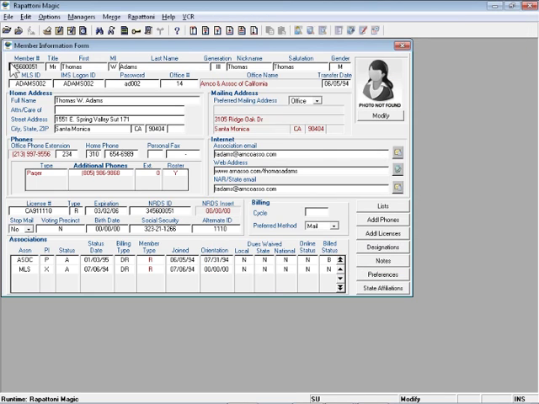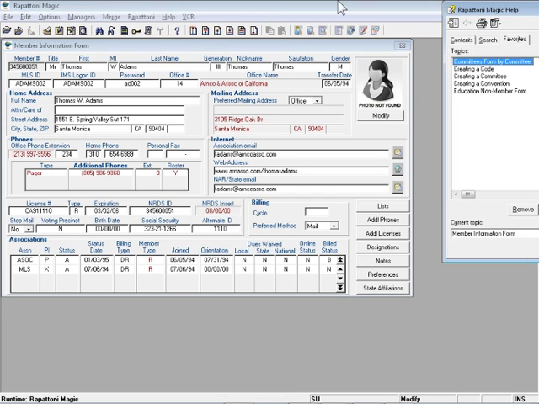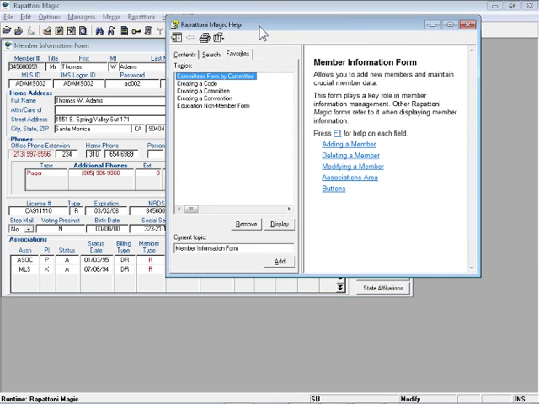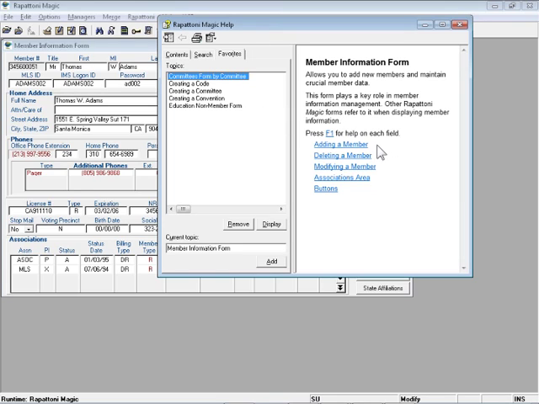In addition to pressing F1, I can also click on the question mark or the help pull down. In this instance, I'm going to go for form help by pressing Alt F1. Form help will bring up all the help related to the form I'm on. So I was currently parked on the member information form, pressed Alt F1, and it brings up the help content related to the member information form. From here, I can navigate to other help related to the member information form, like adding a member, deleting a member, or modifying a member.